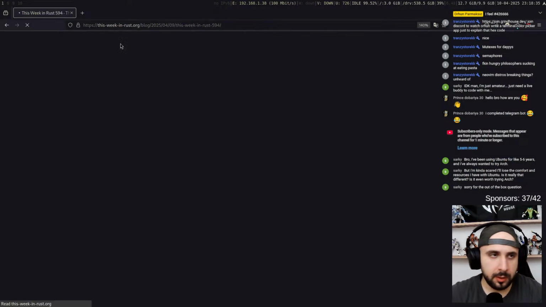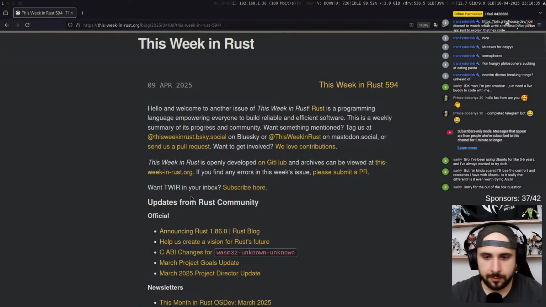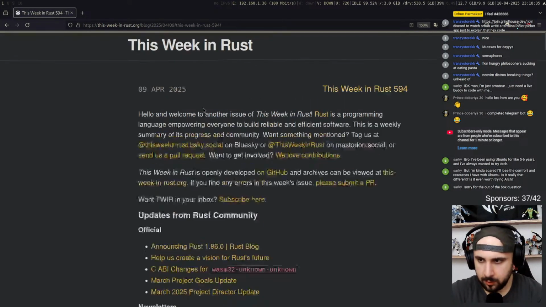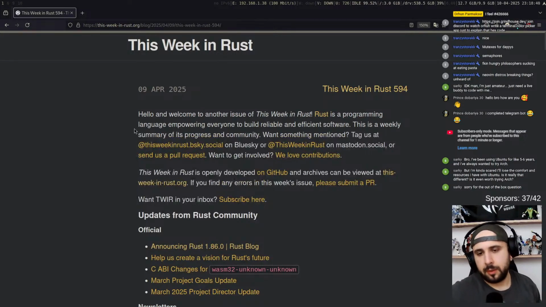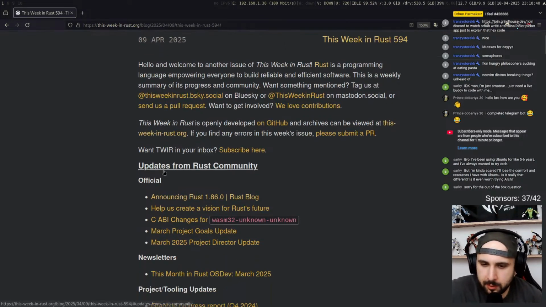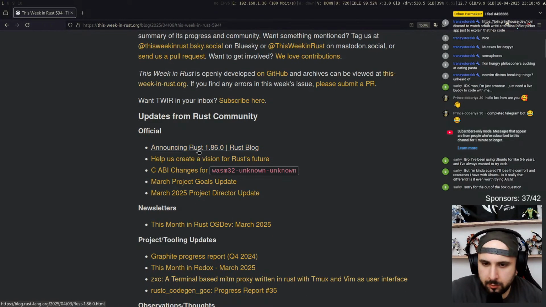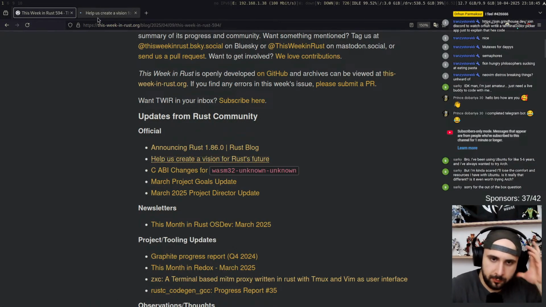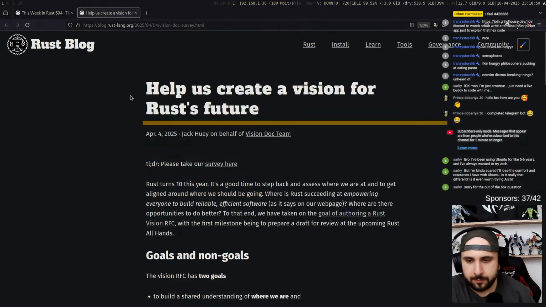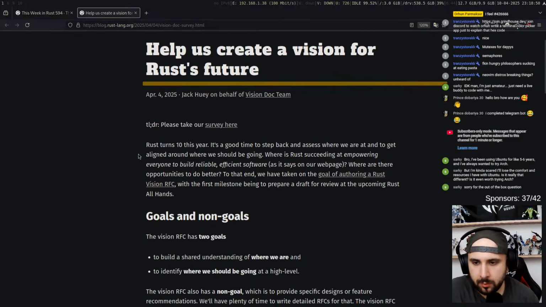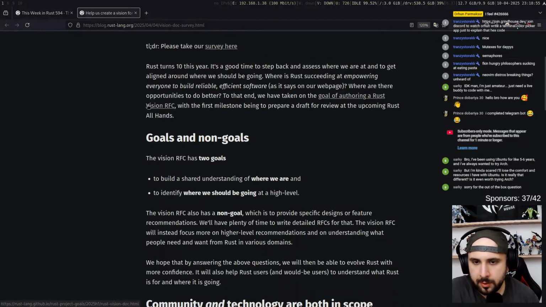Let's get up to date with what's new in Rust. Okay, 9 April. So yesterday. New Rust version. Help us create a vision for Rust's future. Rust turns 10 this year.